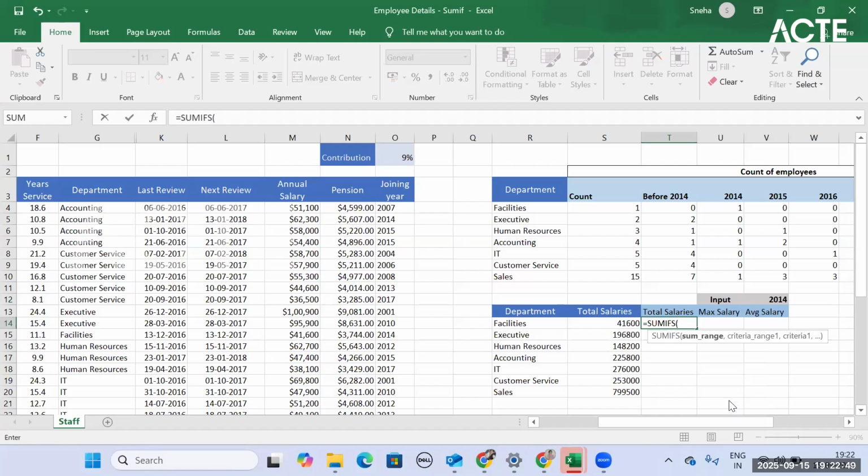In SUMIF, the sum range was at the end, right? First we give the criteria range, then the criteria, and then the sum range. But in SUMIFS we have to give the sum range in the beginning, then the criteria range and then the criteria. There is a shift.